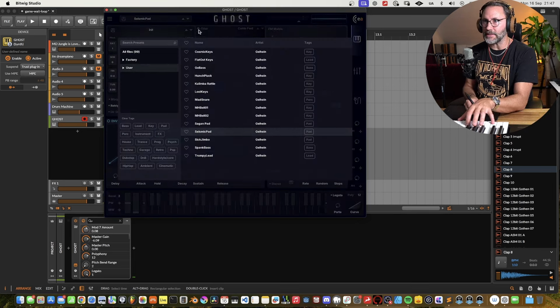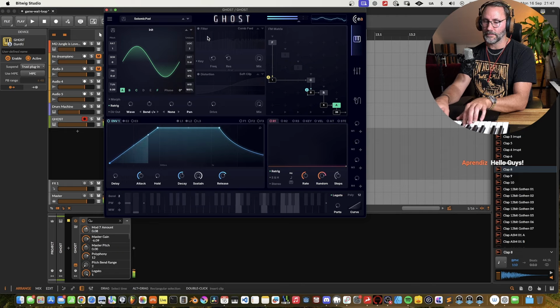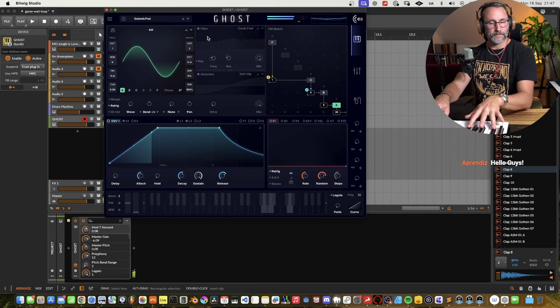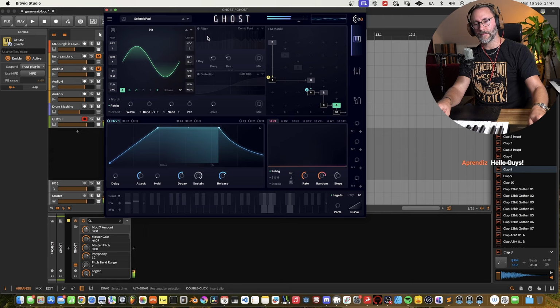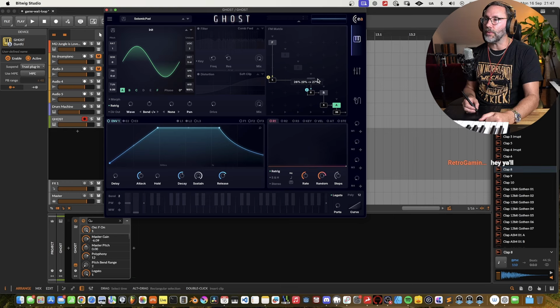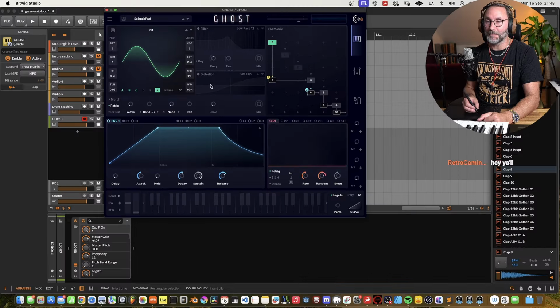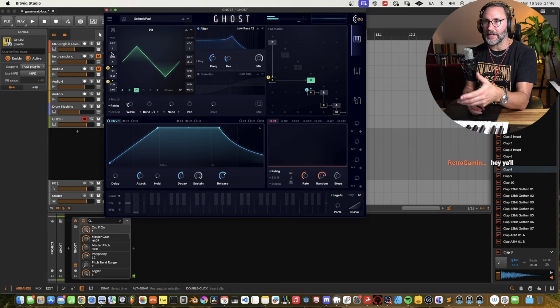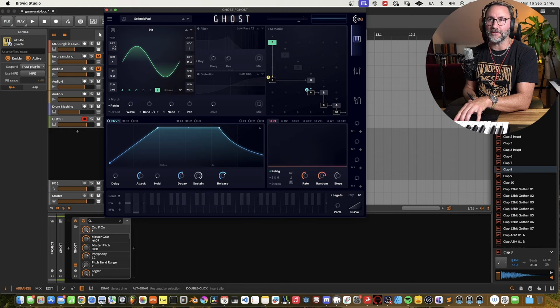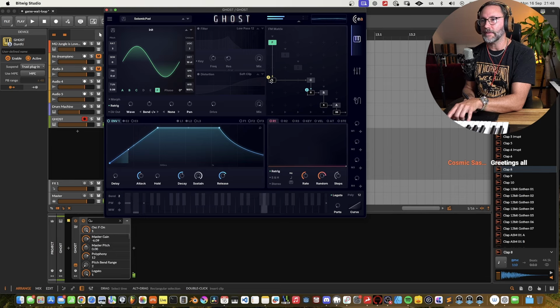So that's the Sagan pad, and then we have the Seismic pad. Quick to see what's happening here. So we have the F oscillator, which is this one, which is modulating the C oscillator. And if we take a look at these, we can see that the C oscillator is a ratio of 1, which means if we press a key here, it will be the same pitch as the key we press on the keyboard. And then this F oscillator is a ratio of 3, so it's going to be a higher pitch. And it's going to create these crisp high-end notes, high-end harmonics.